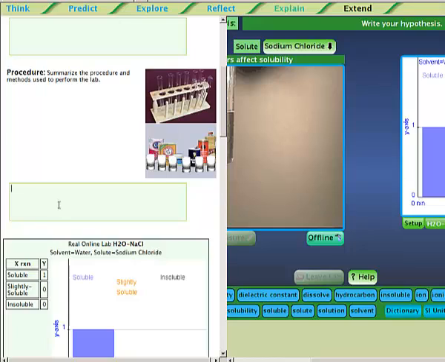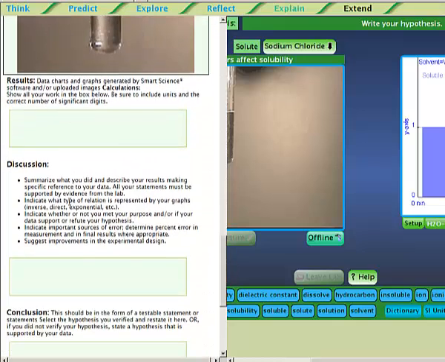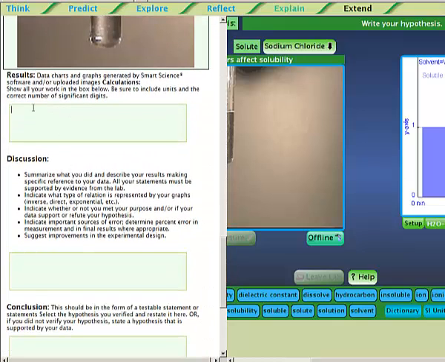Under procedure, you can write a step-by-step procedure of what you did. Okay, once again, act like this is a real-life lab when you write the procedures. Okay, for number 1, I did this. Number 2, I did that. Okay, and so after that, you review your results, you discuss your results. Okay, in some cases, you may or may not need to perform calculations. For this particular lab, you don't need to make any calculations.